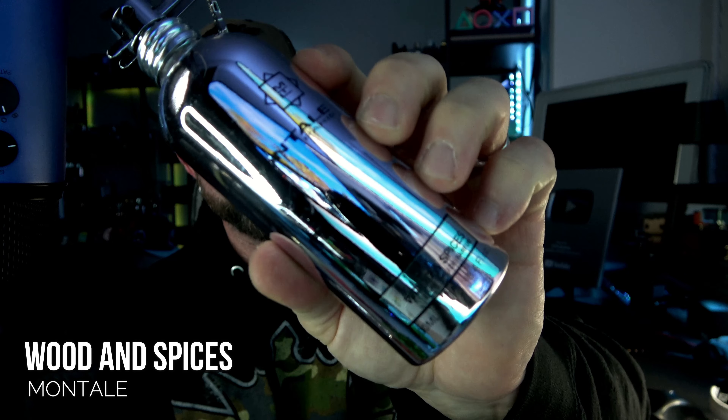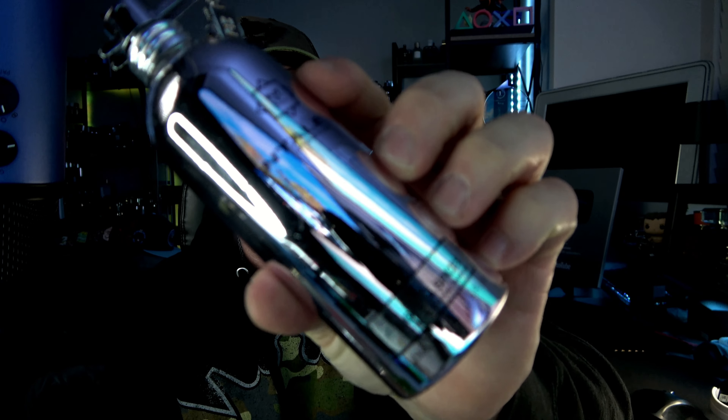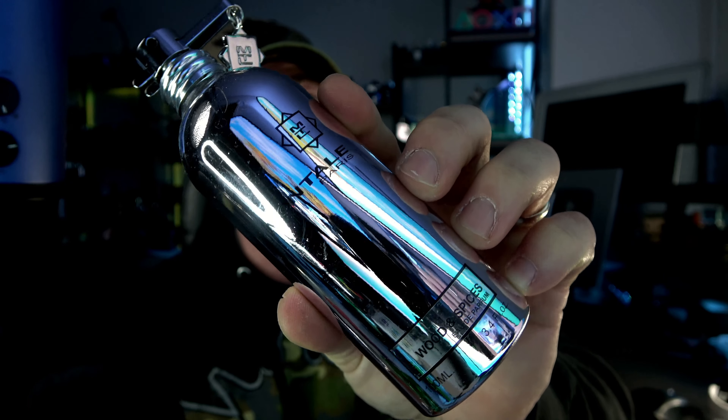This next one is exactly as the name would indicate. From Montale, it's Wood and Spices — another one that's highly versatile, super powerful, very affordable. One of the hype fragrances from this particular brand, Pierre Montale puts out some great stuff. A variety of woods, it's got this powdery cardamom to it. It's powdery, creamy, woodsy, spicy — masculine and versatile with crazy performance. Compliment getter for most people, including myself, and my wife's a big fan when I wear this one. It's a little too cloying for high heat summer, but for milder spring days in the 60, 70, even low 80 degree range, this is a gem. Definitely worth a sample. Gets a lot of love for good reason — it's Montale Wood and Spices.